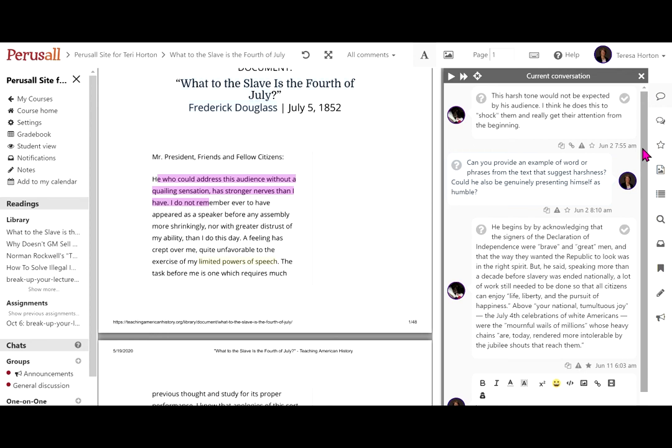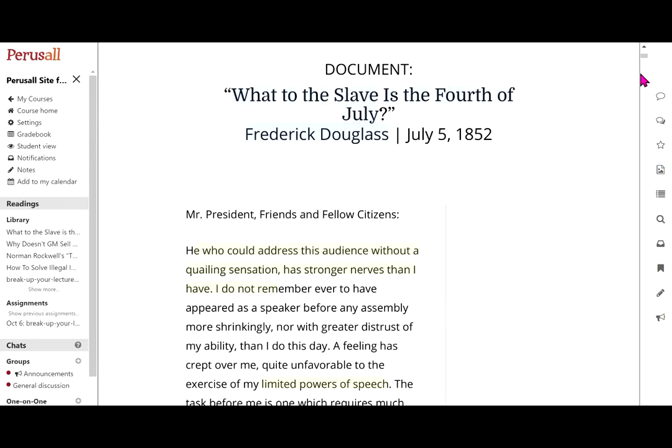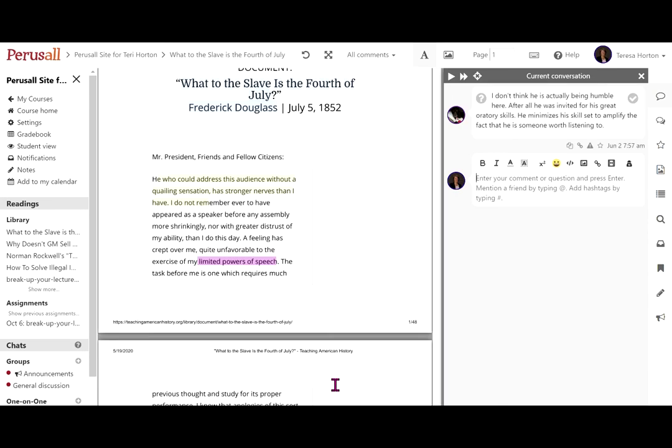Now, the advantage of Perusall over a Google document is that these comments can be hidden, so you don't see them. They're not stacked on top of each other as they would be with a Word document. When you want to view a particular area or you want to comment, you just highlight or click on the highlighted area, and then you'll see everyone's comments. So if you think that this tool might be a great asset to your teaching, let me show you how to get started with it.